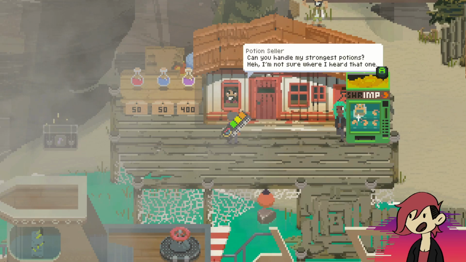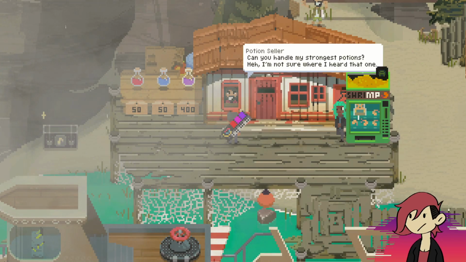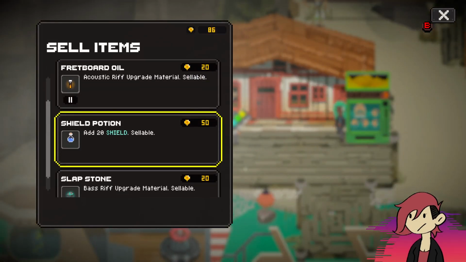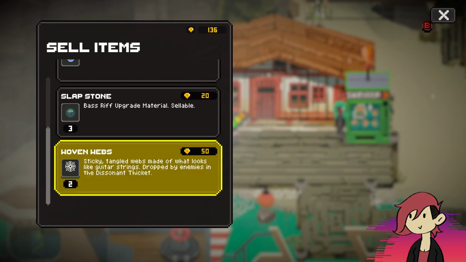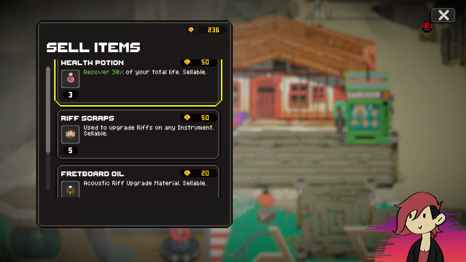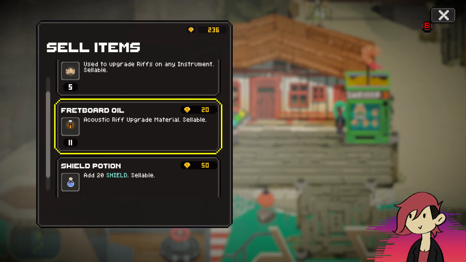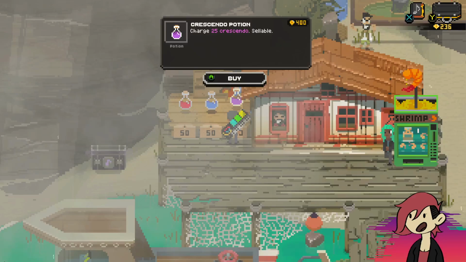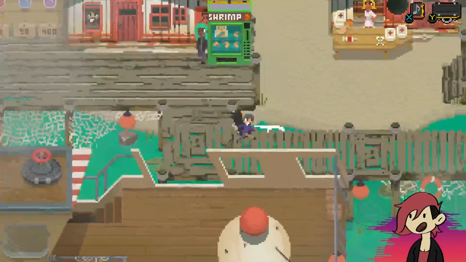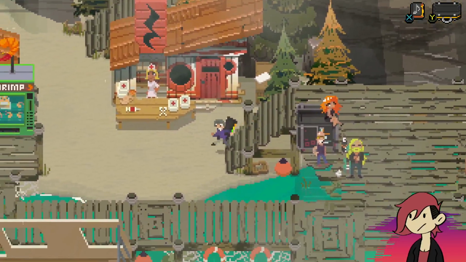Can you handle my strongest potion? I just lost hit points IRL. I'm not sure where I heard that one. Anyways, looking to sell? Right, selling is a thing. What exactly are you? Crescendo potion. Not really in need of that. Usually build it pretty alright.